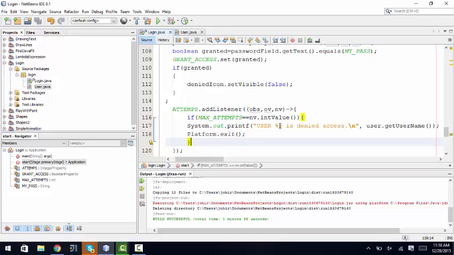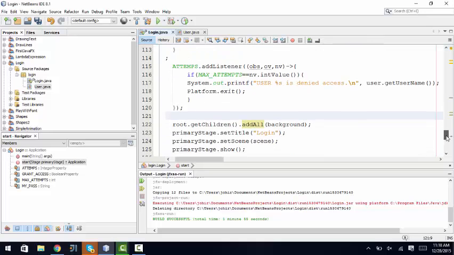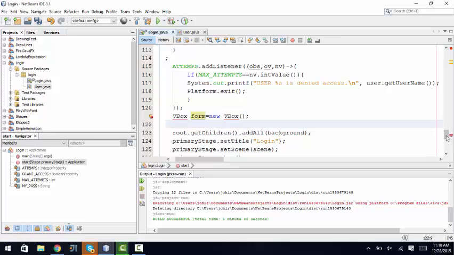Now let's add a parent box, VBox. New VBox. It's showing error because VBox is not imported. Now the errors are gone.